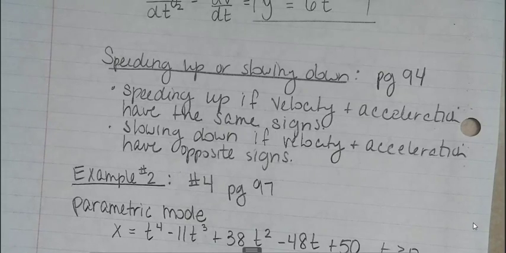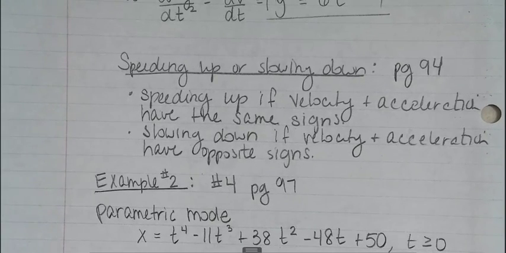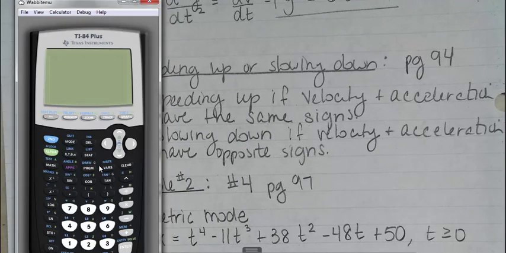So I'm going to pull up my graphing calculator here. It's parametric mode, which tells you that you probably want to go to mode. If you look under where it says function, there's a par in there, or a parametric. That's what you want to press enter on. That's the mode that you want to be in. So it's parametric mode. You might want to take some notes on this. I'm not going to write it down because I already know how to do this, so you guys need to take some notes.